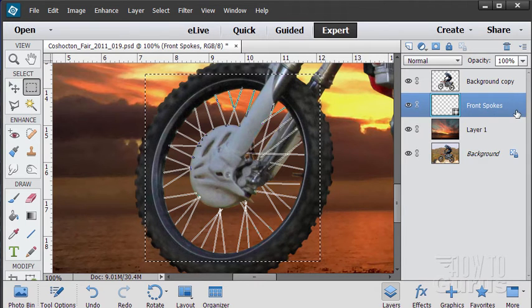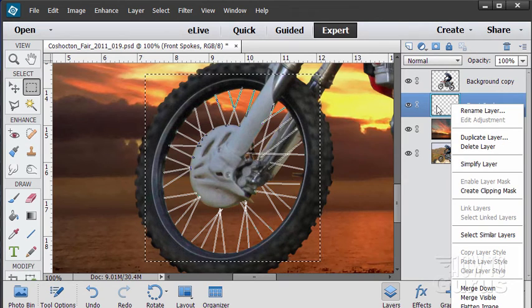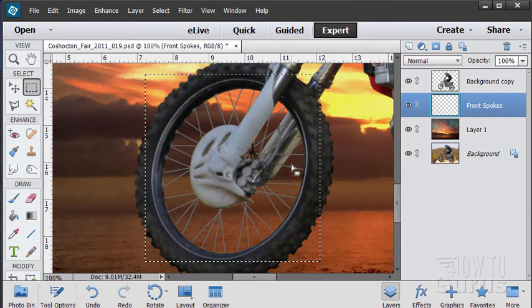So it's pretty easy to see. There's our front spokes layer. And let me make sure that we are simplified. There we go. Rasterizing, same thing. Okay, so we have that done. Layer simplified. We're now going to give this a little bit of a spin.